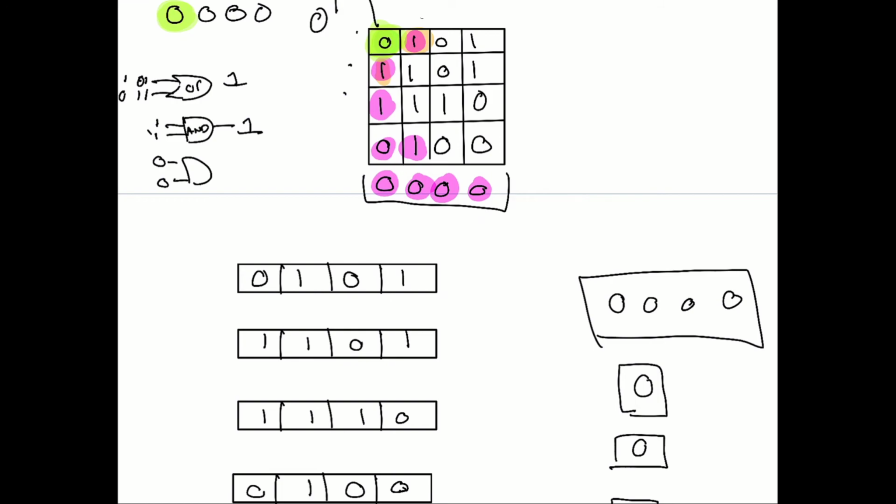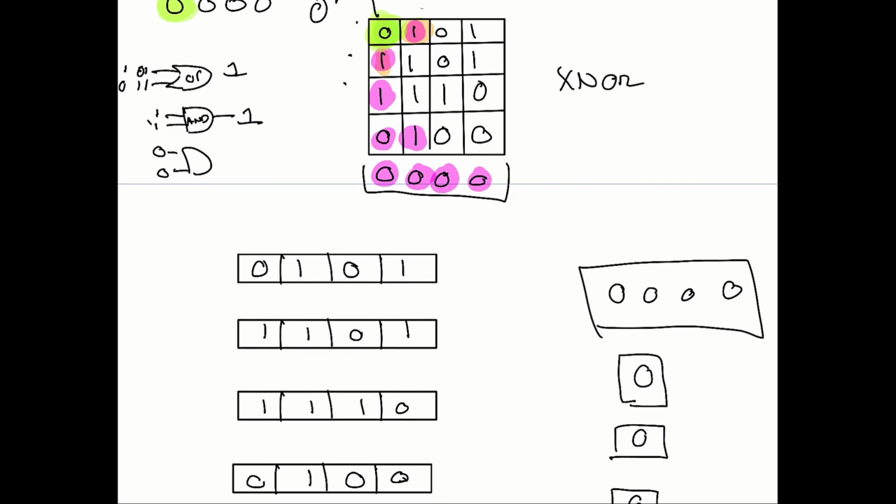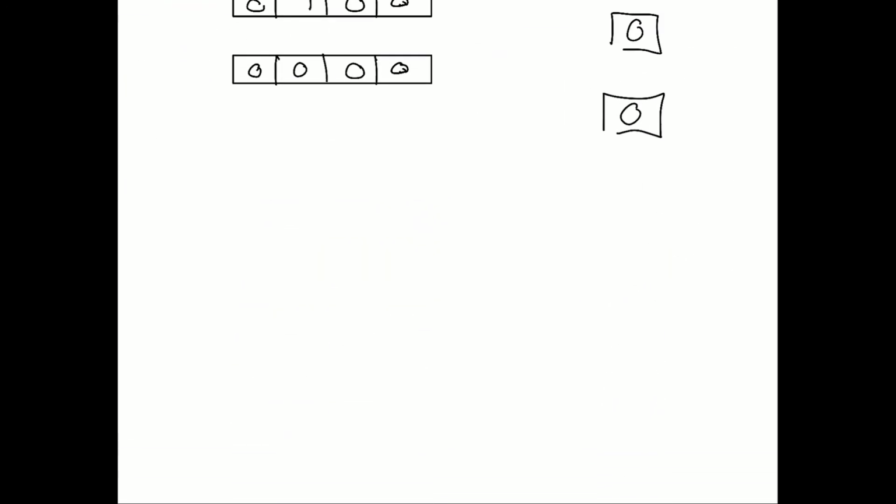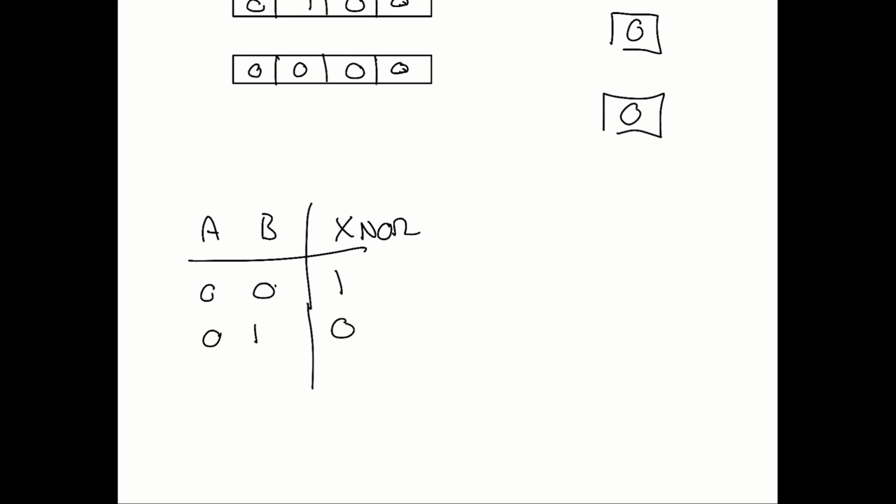Here we go. So I think the one that we could take advantage of is the Xnor. So the Xnor truth table, that one has the following logic. If you have A and B, and you do your Xnor, then 0, 0 will give you a 1. 0, 1 will give you a 0, 1, 0 will give you a 0, and then 1, 1 will give you a 1, okay?